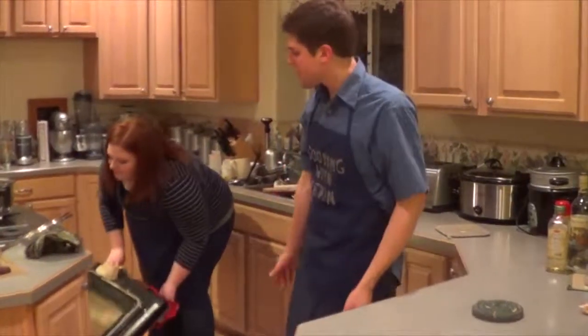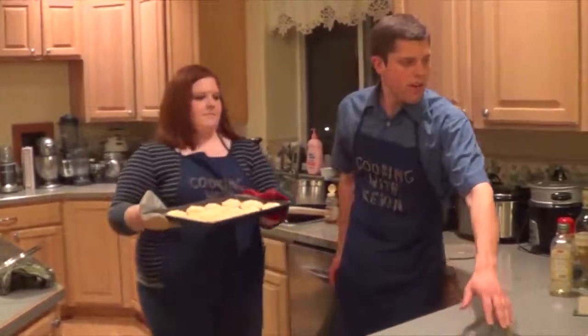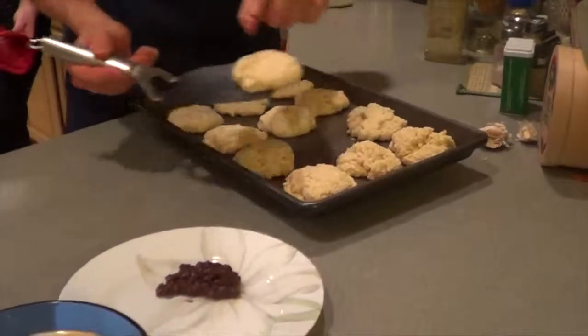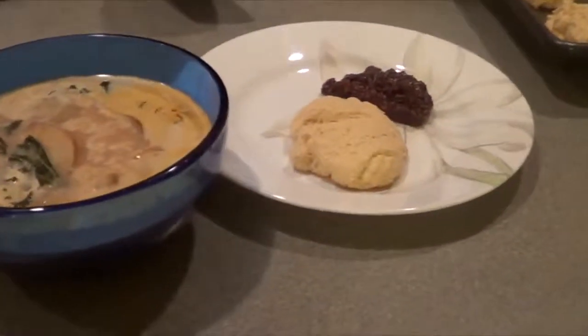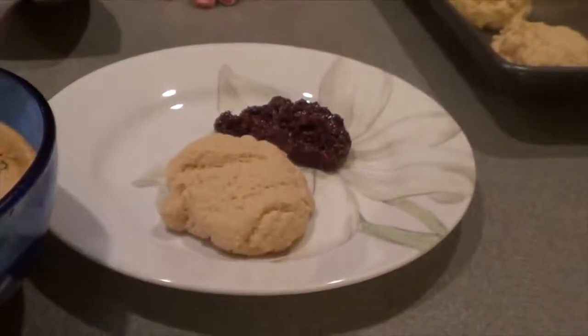All right, welcome back. So now the biscuits are done. Perfect, we'll set them right over here. The way you know they're done is you look at the bottom and see it's perfectly golden brown. So we have a perfect baking powder biscuit, a nice gluten-free no-bake chocolate cookie, and a delicious Italian soup. And this recipe will be on our website under the Guest Recipes tab. Thank you again, Brenna, for coming. It has just been amazing.